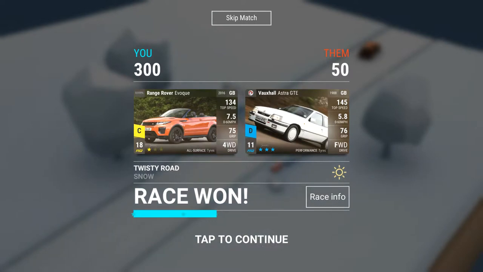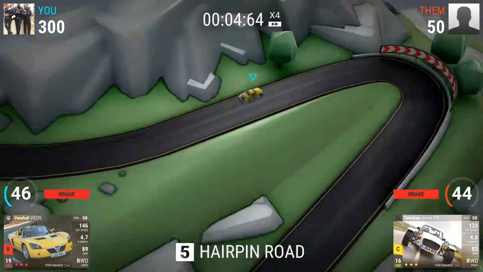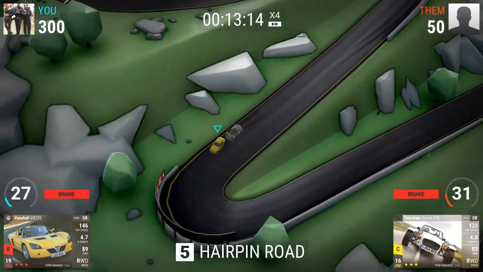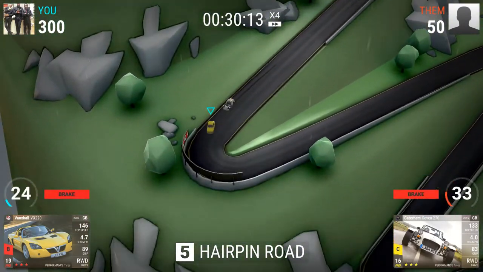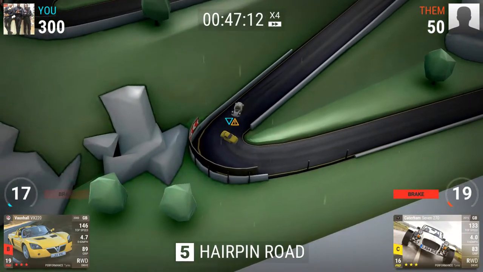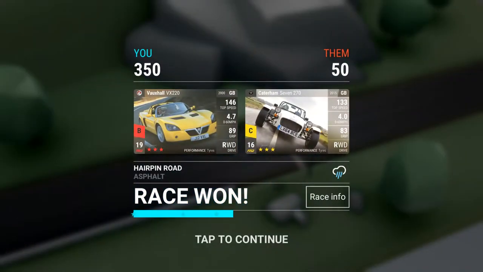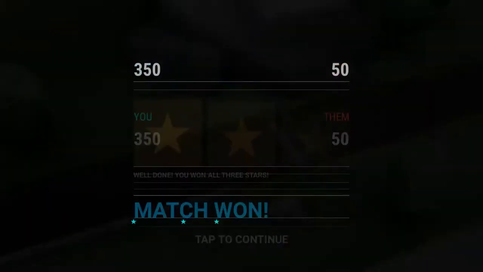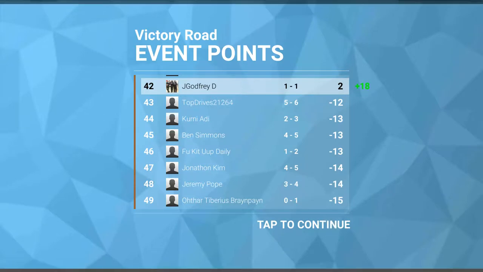Ooh, okay, we got our stars back. So let's see if we can hold out for this one here. This is the big toss-up. All right. Got him on the cornering. Good, good, good. So who knows if the other guy would have beat him, but it worked out okay for us, and 3 stars, getting us 3 tickets.